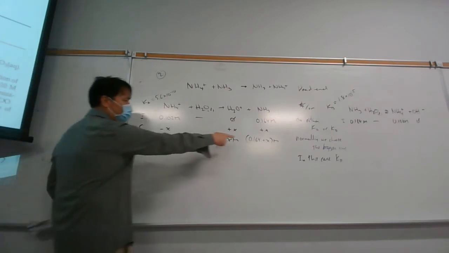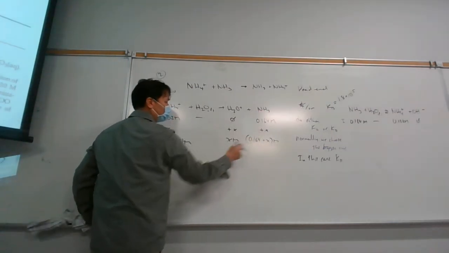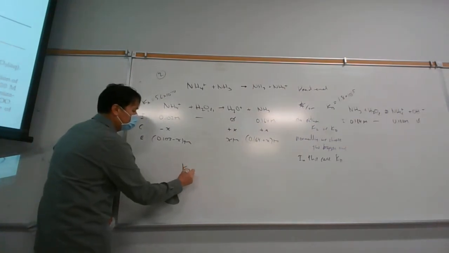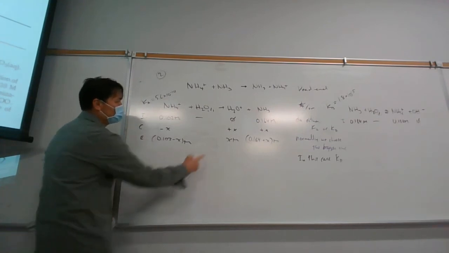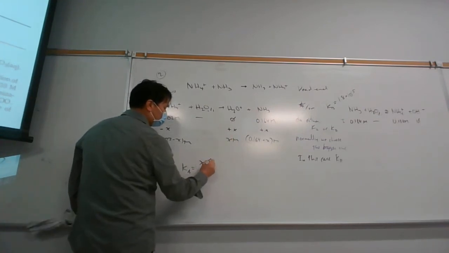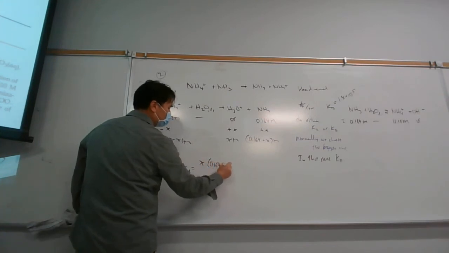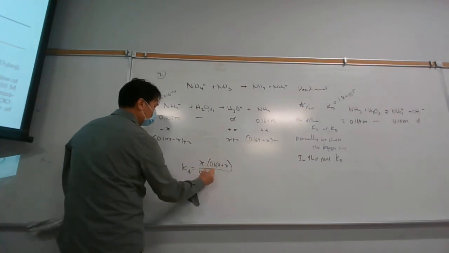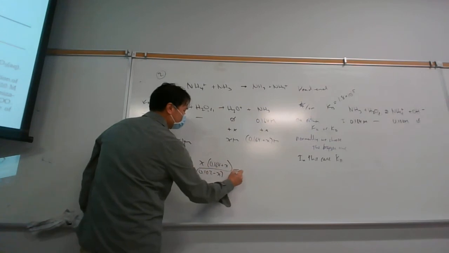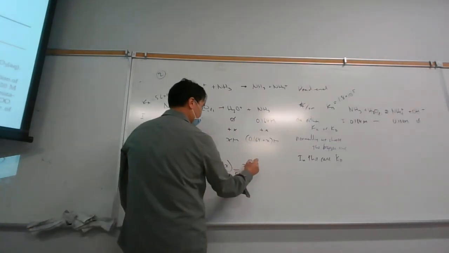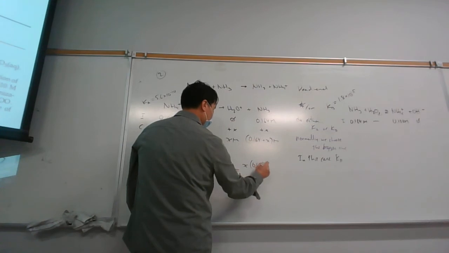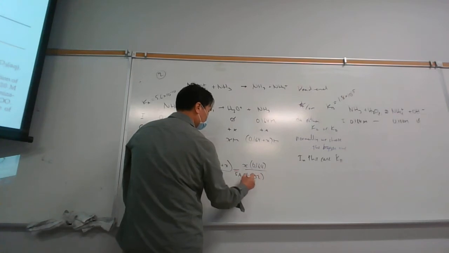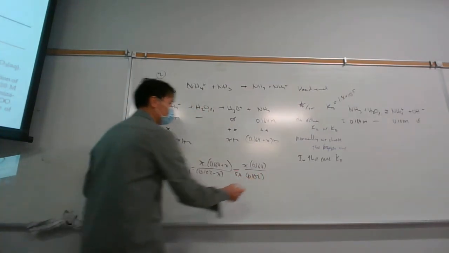Now, when we look at this, we have a lot of product here. And so x should be negligible. And so what we're going to get is Ka is going to equal x times 0.164. I'm going to skip writing the expression out, divided by 0.102 minus x. And then we'll go straight to the simplifying assumption. So this is going to be x times 0.164 divided by 0.102. And then calculate what our x value is.